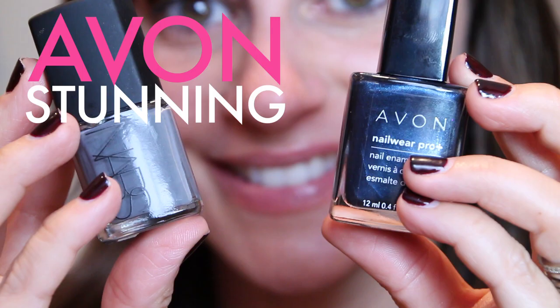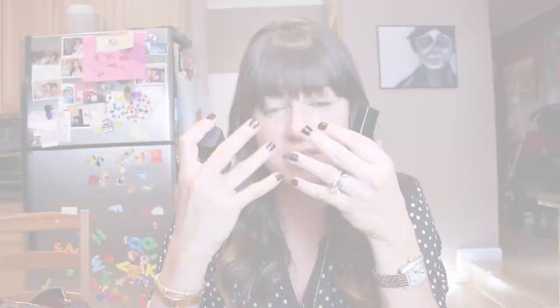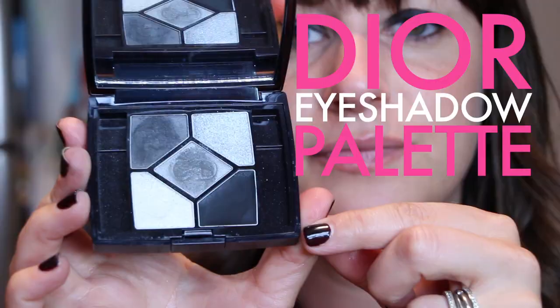The trends you're seeing this fall for the rock star makeup are thick brows, smudgy lines, and nude cheeks with a nice wine lip — just like my wine nails, which are Linkin Park After Dark by OPI. There are also two other colors that are hot right now: Avon Stunning Cobalt, which is a metallic dark navy blue — it's so pretty, you've got to try it. And to stay in the dark zone but get out of the vamp, you can add Storm Bird by NARS.